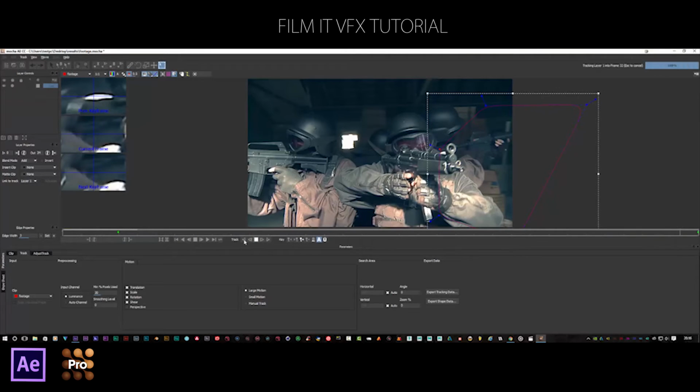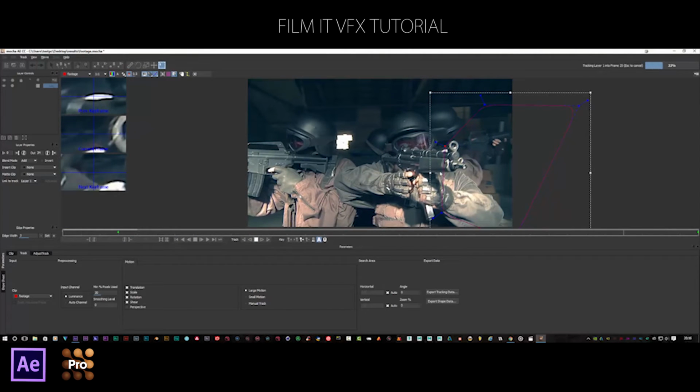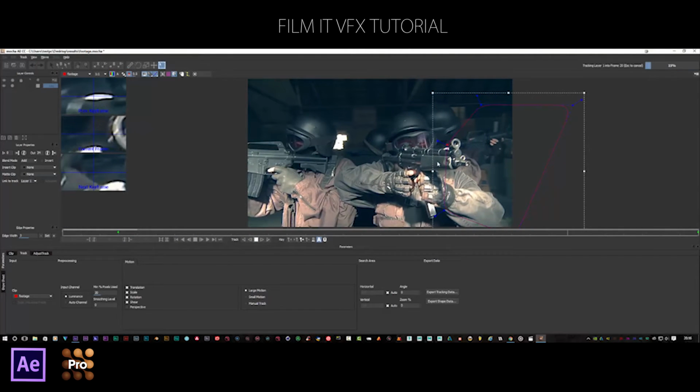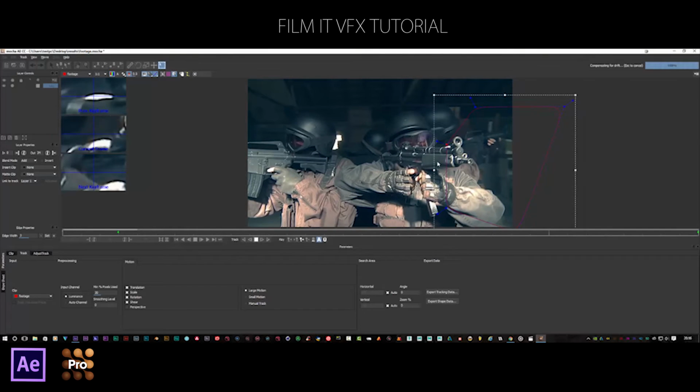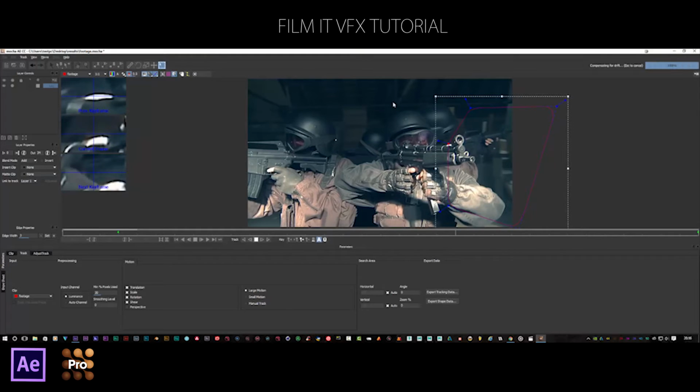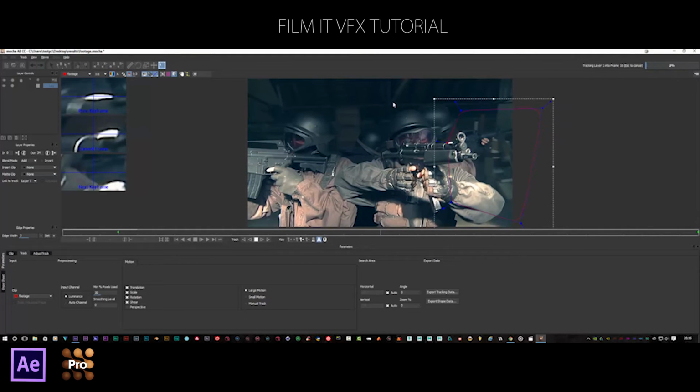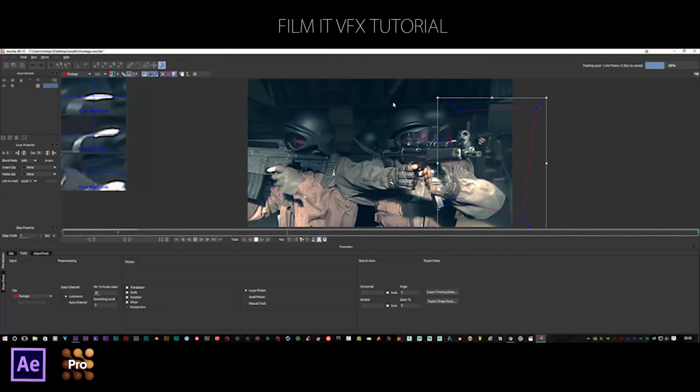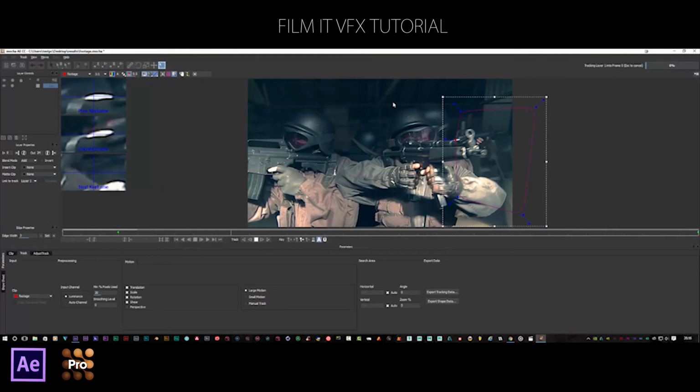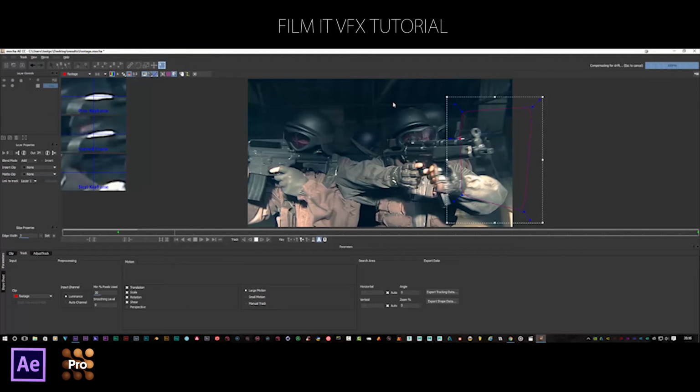Just that little bit there, just to make sure this is in. Now we're not going to get a perfect track. There's no tracking program out there, especially with a shot like this, that can give you an absolutely perfect track. So we might have to make adjustments within After Effects anyway, but that's just tweaking. So that's tracking backwards really nicely.